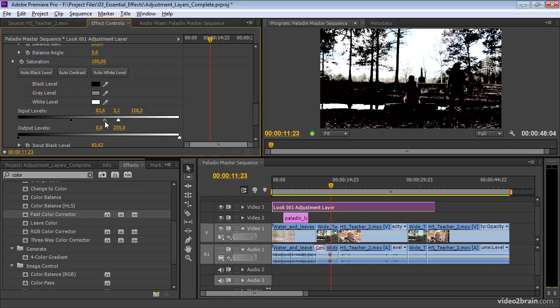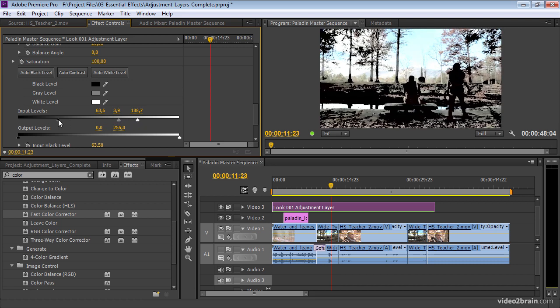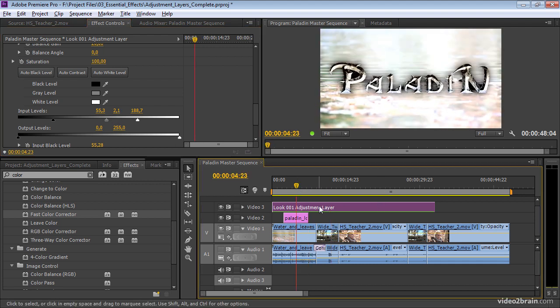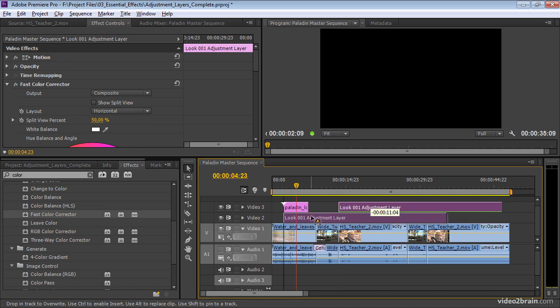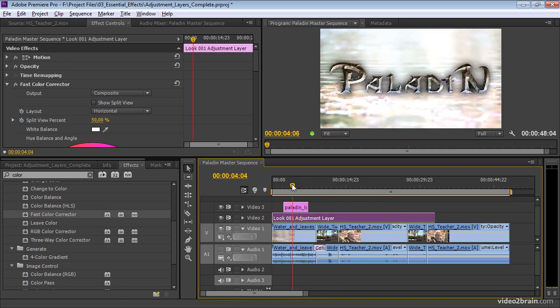Let's just pull the levels up a bit so you can see what's going on a little in this image, but it's still very, very strong contrast. So if I want to fix that, I just need to swap these around. I'm just going to be pretty lazy here and drag this out of the way and pull that title up and drop it down underneath. And there you go. Now my graphic is in its original state, nice and clean above the adjustment layer. And again, anything below the adjustment layer is seen through the effect.